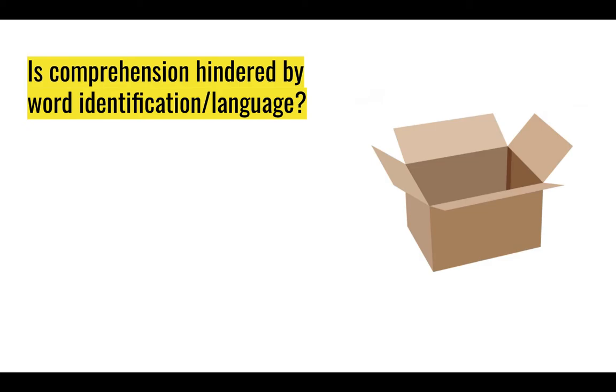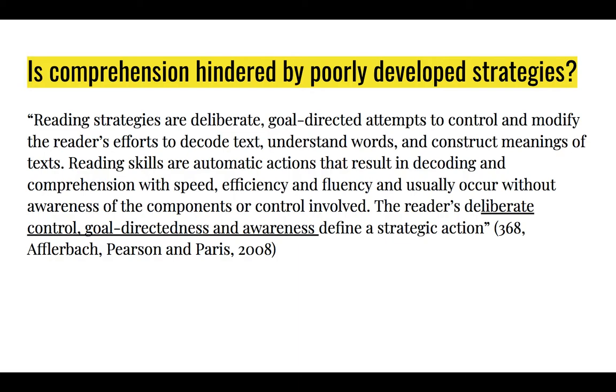Maybe make sure that you're offering background knowledge for the students so that you're eliminating background knowledge as the source of the problem. But when you get to the point where you're identifying unconstrained skills, you're in a much more challenging area for assessment. So what we want to think about then is, is comprehension hindered by poorly developed strategies? If our students demonstrate decoding skills, are fairly fluent, grade level fluent or close to grade level fluent, yet they're still really struggling with comprehension, one of the places to look is whether or not they have poorly developed reading strategies.